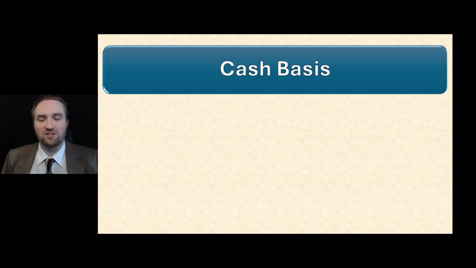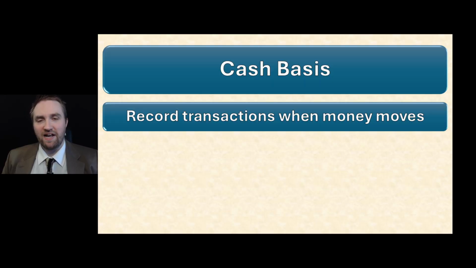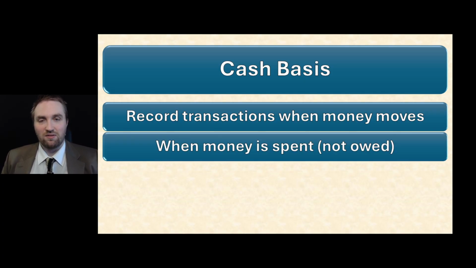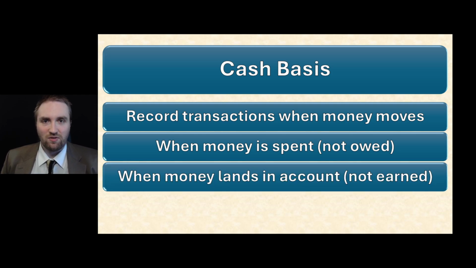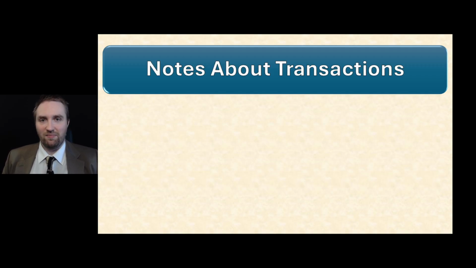Under a cash basis, you only record a transaction when the money actually moves. If you receive a bill or send an invoice, you don't record it at all in the bookkeeping. You wait until the invoice or bill is paid. In other words, you record transactions when the money is actually spent, or when cash actually moves, thus cash basis. To recap, accrual basis records transactions when they're earned, cash basis records transactions when the money moves. All right, back to the episode.